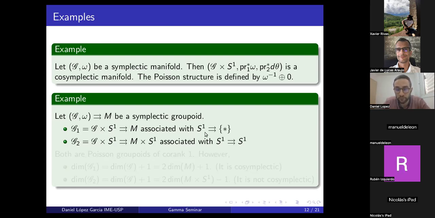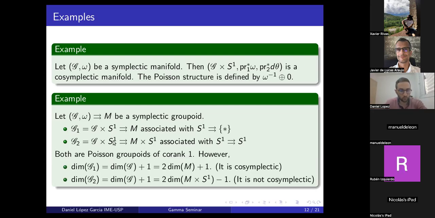For the circle, I have two natural groupoid structures. The first one, which I mentioned in one of the examples, is to consider it as a group over a point: a Lie group structure, which you can consider as a Lie groupoid. The other possibility is to consider the unit groupoid of this manifold. So this is G1, the first example, and the second one is this structure. Both of these examples are Poisson groupoids, that means they have a Poisson structure of regular co-rank 1.